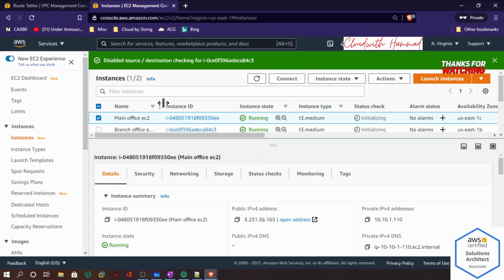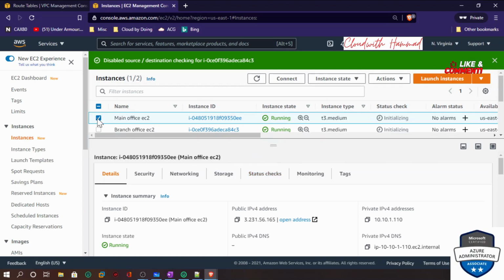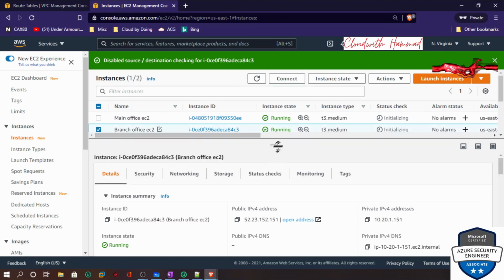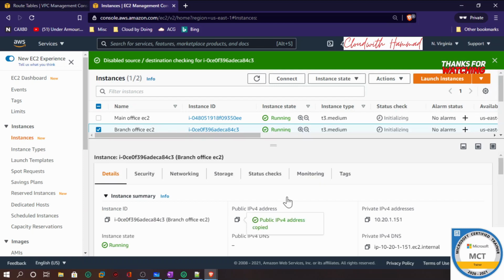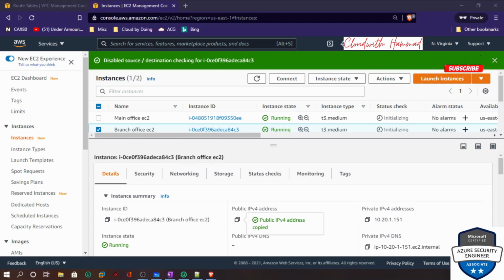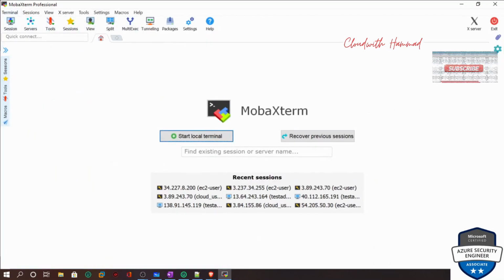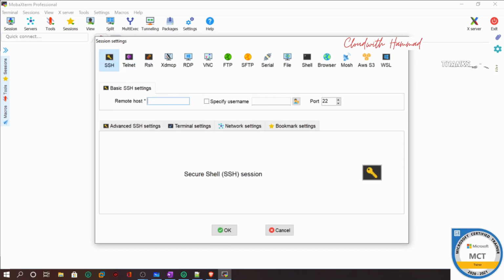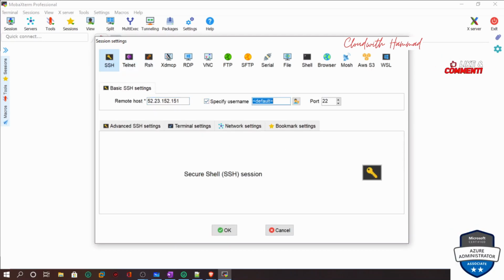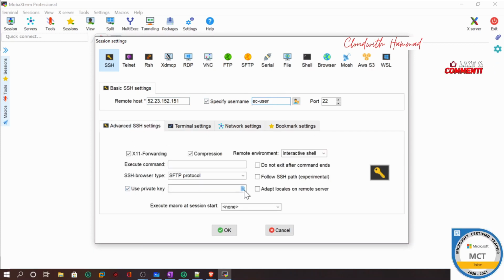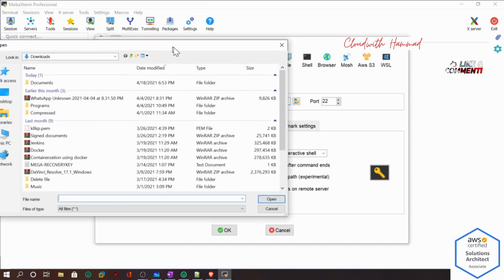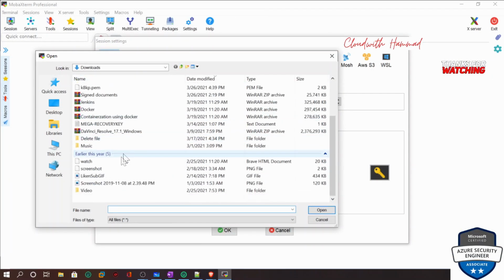Main office EC2. Now, once this is done, we want to make sure that we log into our branch office and install Swan in there. So I am going to use my favorite tool, which is called MobaXterm, and I will log in through this tool. EC2 user, and then go advanced, and I would look for the key pair.